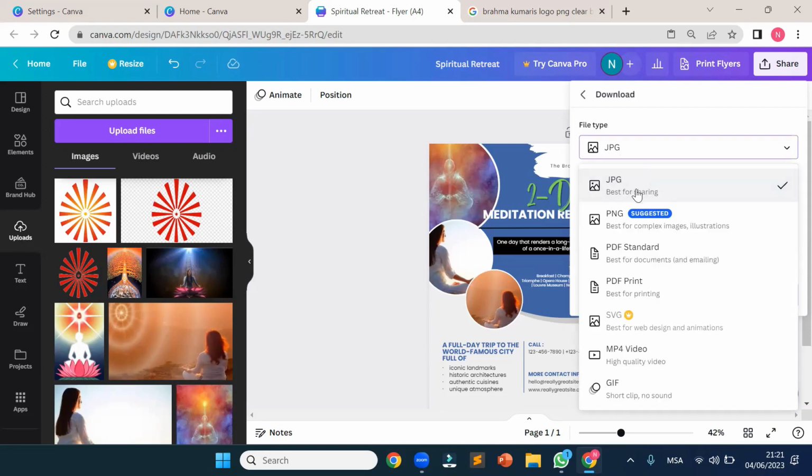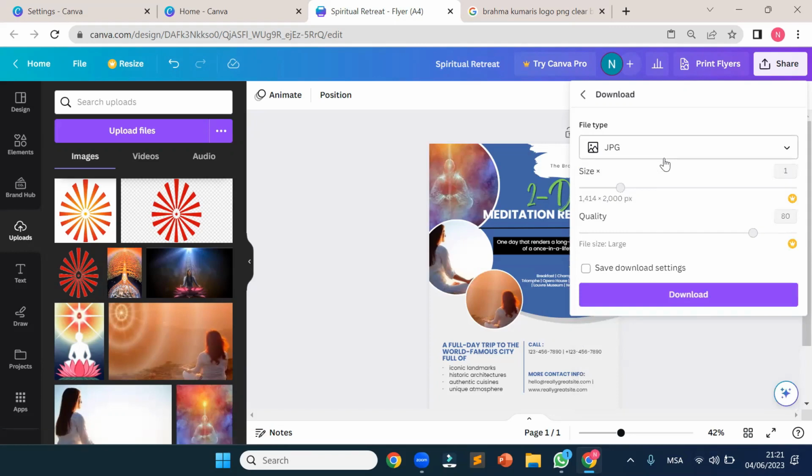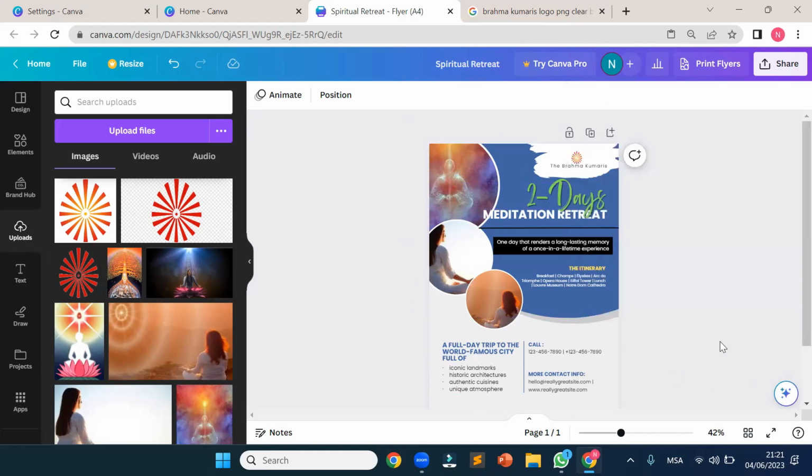So now I click on JPEG because I would like to share it using WhatsApp. And I'll just click download. It will go into your download file. But before you download, it's good that you change the title. What is the title that you've chosen? This is at the top here. You can change whatever title you want. So I'm going to call it meditation retreat. Just try it. Okay, so done. And this thing is automatically saved. Even if you don't save it, it will save into your Canva automatically. You can retrieve it anytime.